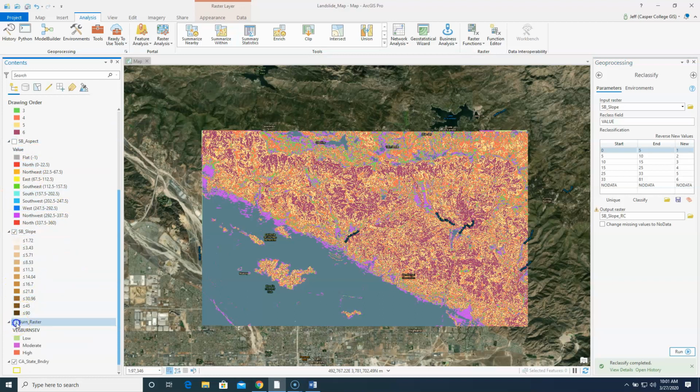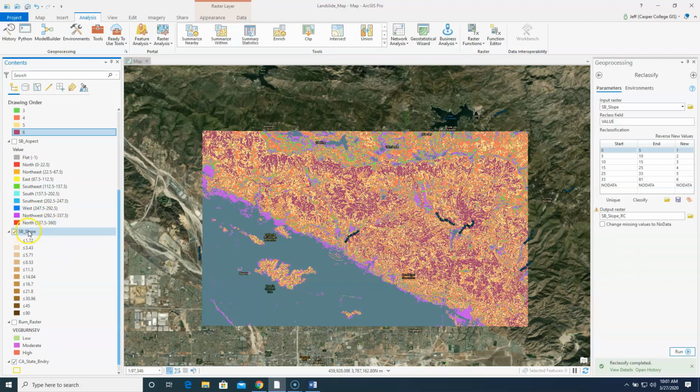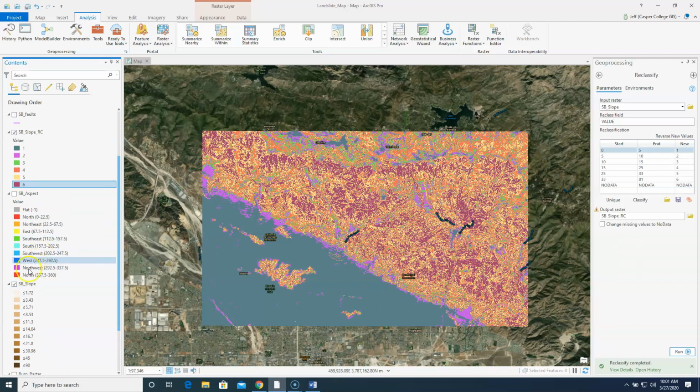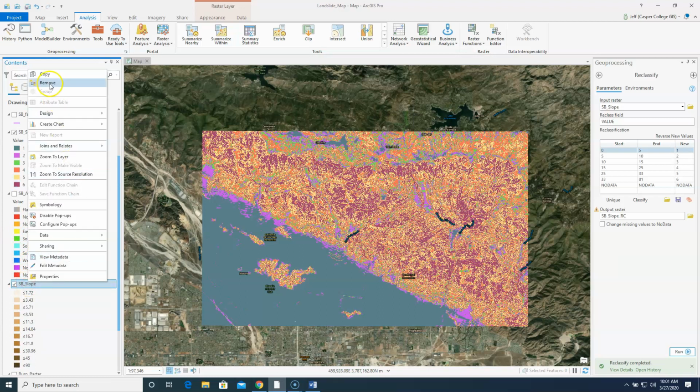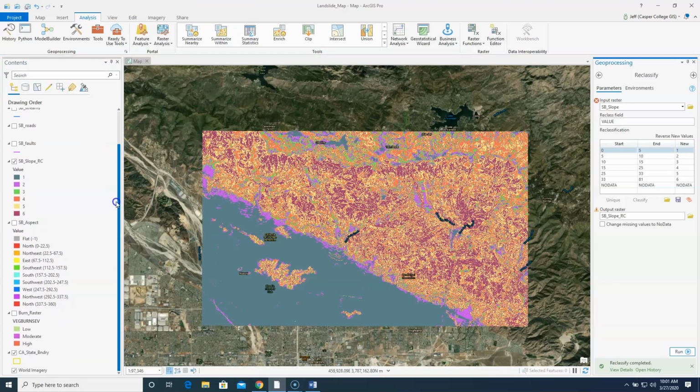All right. You can see here, this is our new slope data. You can see we have 6 classes. 1, and this kind of makes sense. Remember where the city is, it's attributed with a 1. Remember that was flat. It was 0 to 5 degrees. Okay. All the way up to 6, which are these purple areas, those are the 33 to 81, and they're classified again with a 6. Okay. I am done with the original slope data. We took it and we reclassified the data. I'm going to right click on the slope data and remove it just to keep my map and project looking clean and organized. Okay.